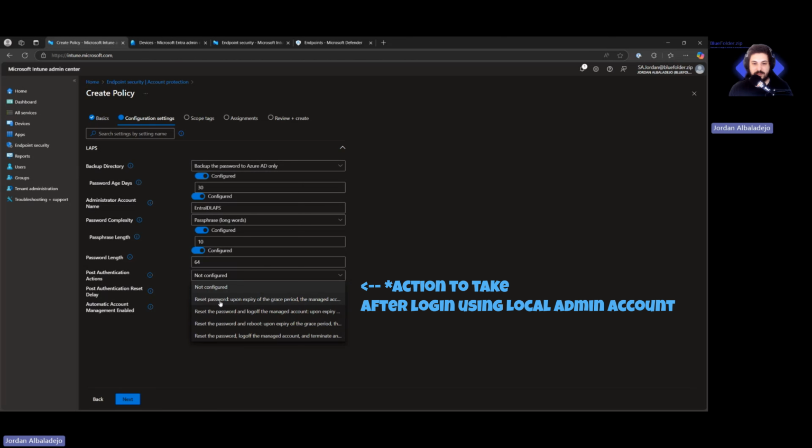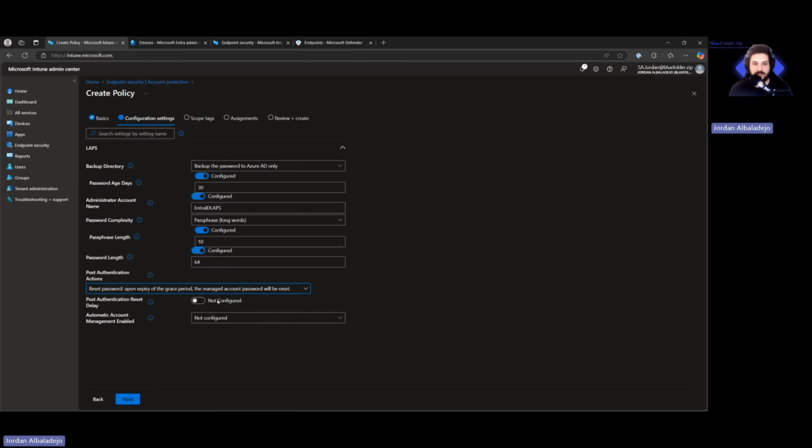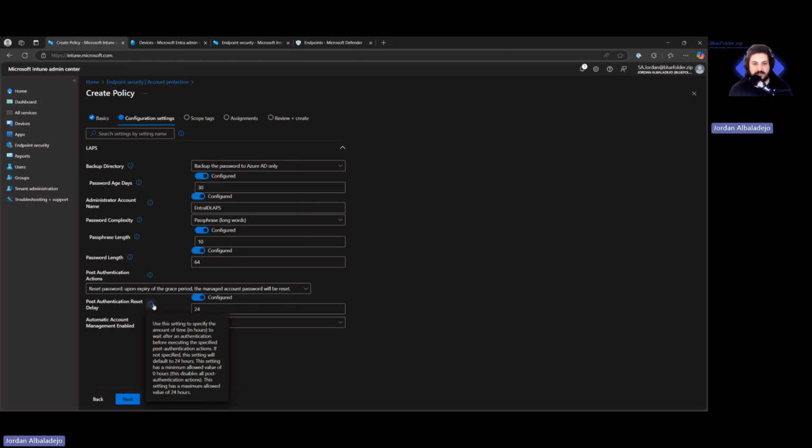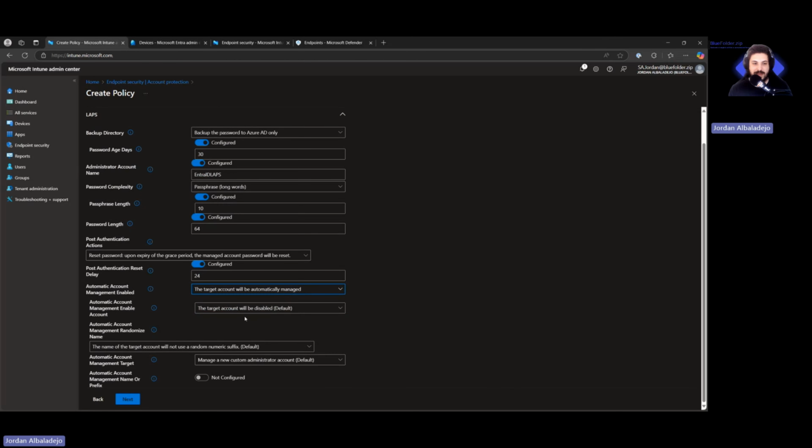So for this one, I'm going to set this up as reset password upon expiry of the grace period, the managed account password be reset. And then the delay, so we can have 24. I believe this is going to be in hours. Yep, 24 hours. And automatic account management enabled.